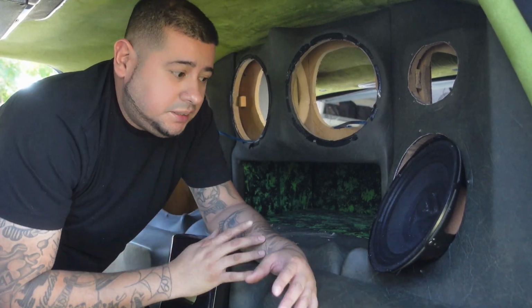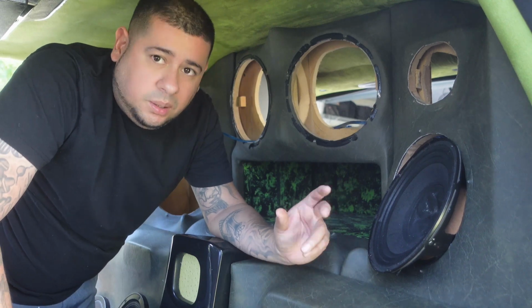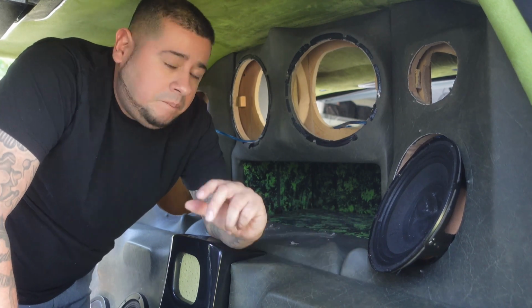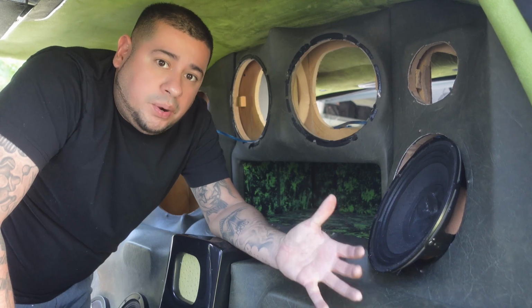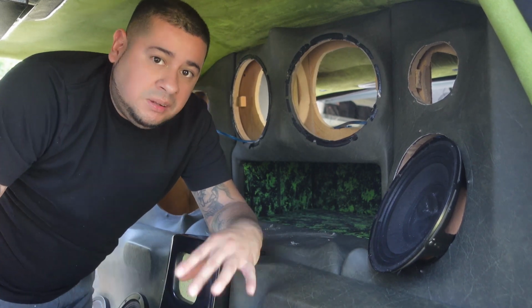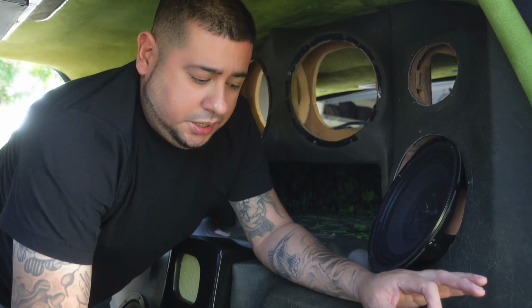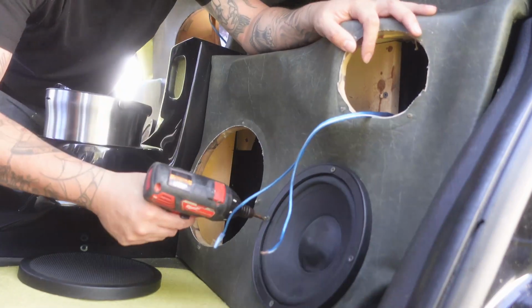I'm gonna be sad to see this build go, but it's a new year. It's time to get it. Our woodworking skills are way better than when we built this. Our creativity has opened up a little bit more. Technology has taken over. There's way better products out there nowadays than what we were using when we started building this truck. So we're gonna make sure that we build a badass monster. All right, so now we're gonna go ahead and take out these 8s that are left in these back panels.